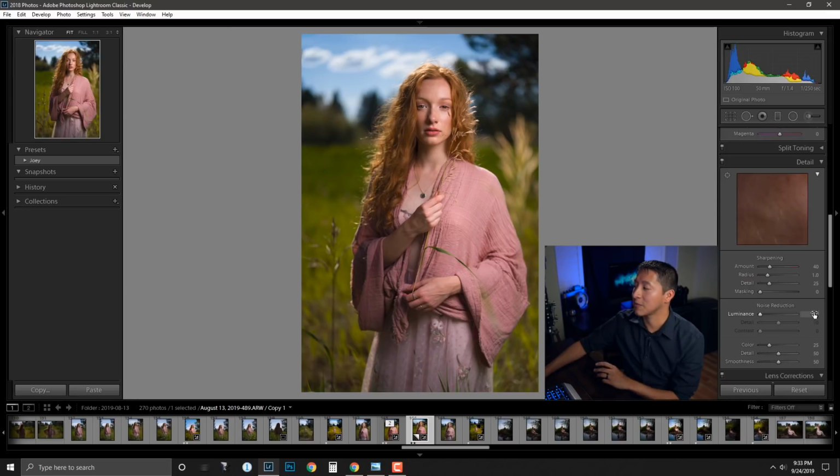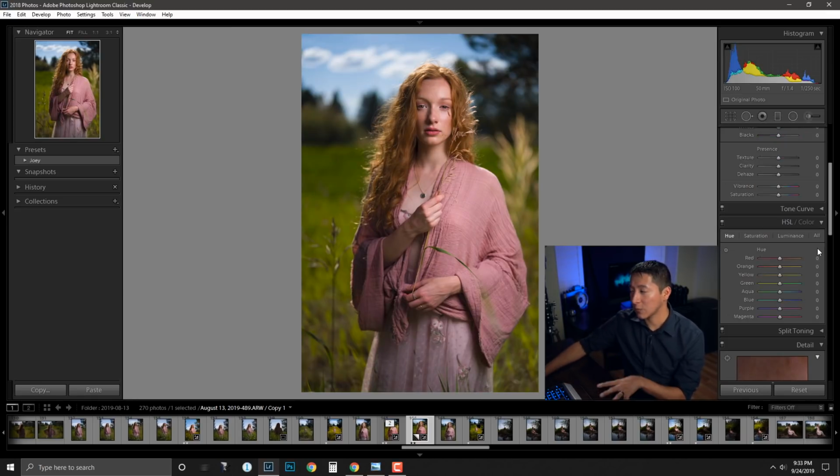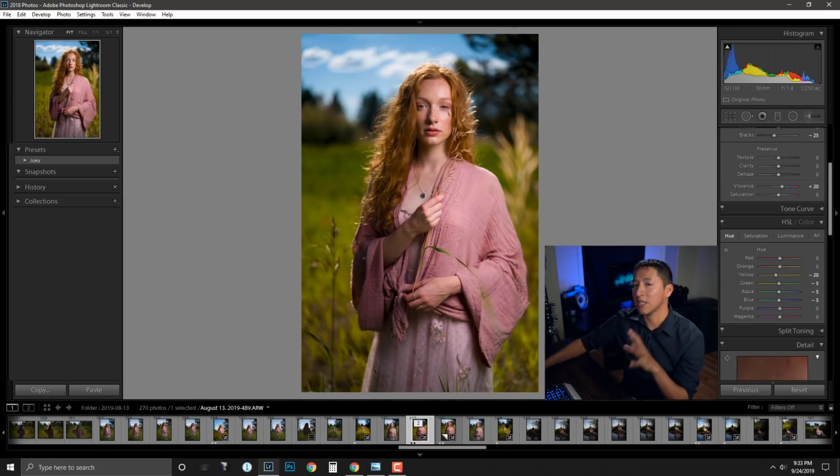I also sharpen the image. By default it's 40 on my computer, but I always bring it up to 60. I also mess with the hue, not the saturation or the luminance, and I want to show you guys that in the final image over here. You can see everything that I did to adjust the colors. I made the greens a little bit different. I made the yellows a little more different, and also the same thing with the blues and the aqua.